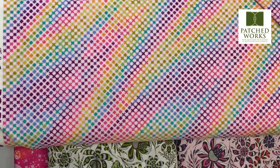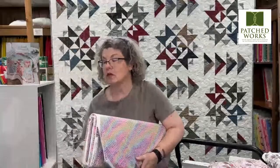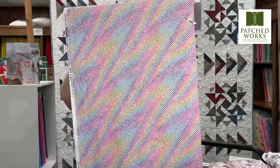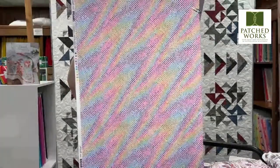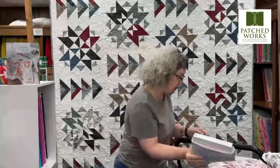This is the Northern Lights. I'm going to switch cameras to be able to show you how this looks. All right, so hopefully we still have sound. And look at that, isn't that pretty? I know that the screen is probably going bananas with all the pixelation on that, but you can see how it's like lightning strikes. So we have it with the pink background and also with the white background, okay?